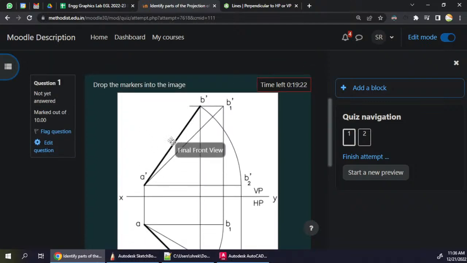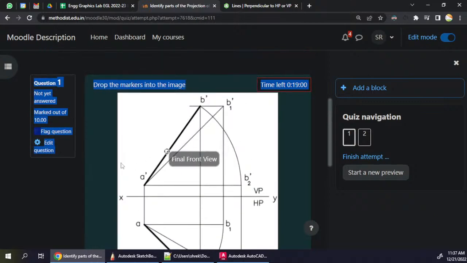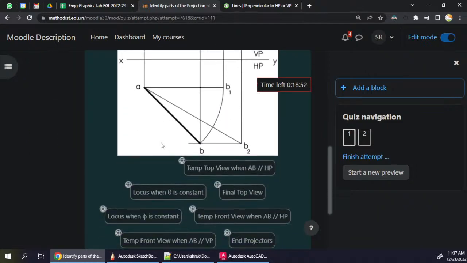So when you're dragging and dropping these markers, you need to ensure that this target circle has to be placed exactly on the line, on the object that this particular definition is trying to mark. You can place it anywhere on the line, but try not to go too near to the corners. Try to keep it in the middle somewhere, near the midpoint. So from this point to this point, anywhere I can keep it, and the answer is going to be taken as correct.